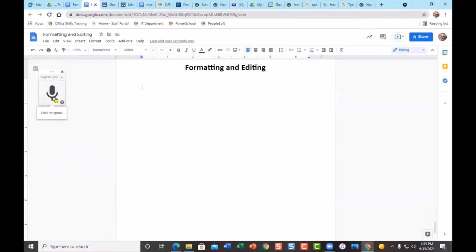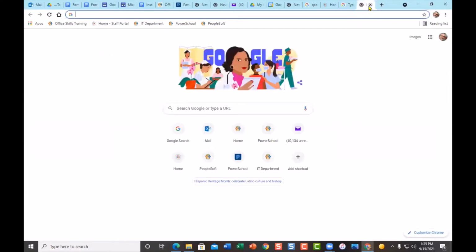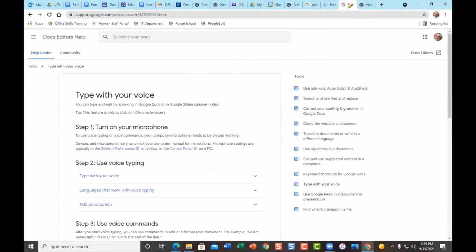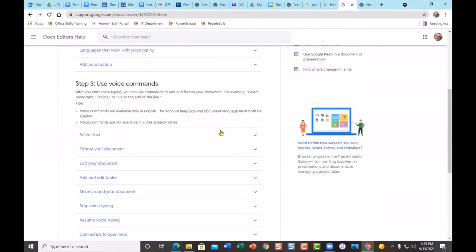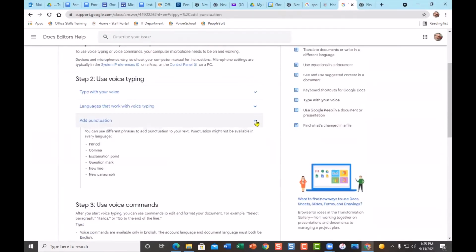But to know how to use this, we wanted to just go somewhere and Google how do you use voice typing in Google Docs. And it will take you, let's see where to go. Here it is, to the Google support pages, and it gives you some instructions on how to do it. And it's pretty cool. If you want to add punctuation, for example, you start talking and you say, you know, the cow is in the field, period. These are the different commands that you can say. And again, you have to speak clearly, and sometimes I struggle with that. But these are the ones that will show up.